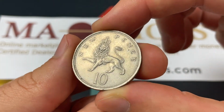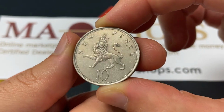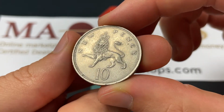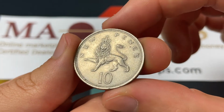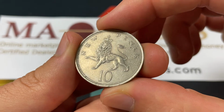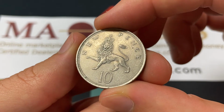I think the more significant thing is the new pence, because this coin was made from 1968 to 1981. This is right at the transition of the pound sterling, which was developed in the 1100s and gets phased out in 1971 over to a decimal system. Previously, 240 pence would make 1 pound. Now it's 100 pence to a pound. So this was basically like a 2.4 old pence, but the "new pence" stays on there until 1981 when they just make it 10 pence. By 1993, these coins are demonetized. They still have their value, so you can exchange them, but they're just not made for circulation.